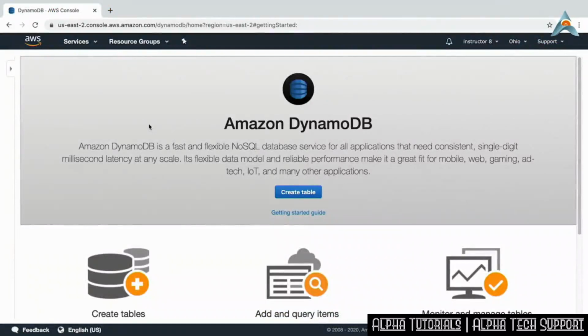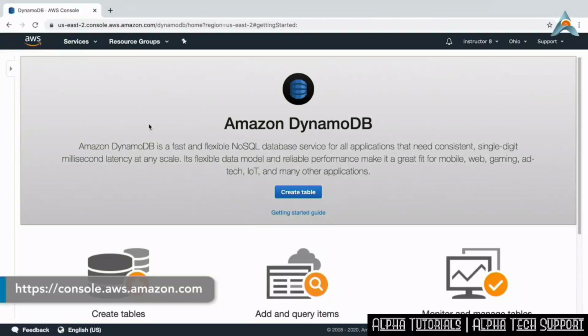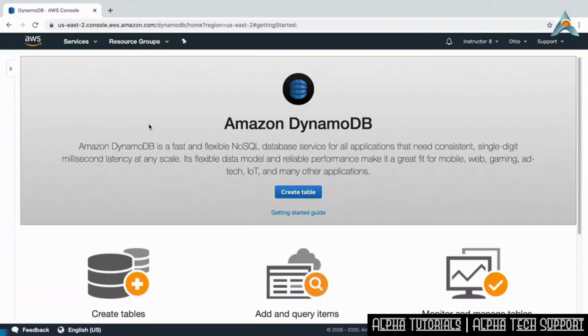Next up in document and key value NoSQL databases is probably the most widely used NoSQL database in the world, and that's DynamoDB. As I said in my introduction to this section, through the quote with Werner Vogels, the Amazon CTO, Amazon productized this technology that they used to solve their own business problem. And I think because of this, this service has been quite revolutionary and highly usable since its initial release. And Amazon really just continually improves it. It's kind of, to me, the standard for cloud NoSQL databases.